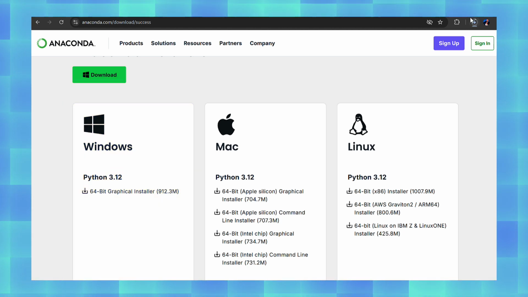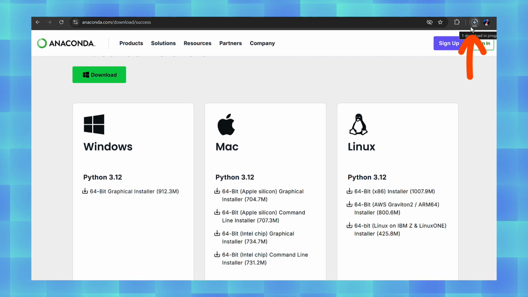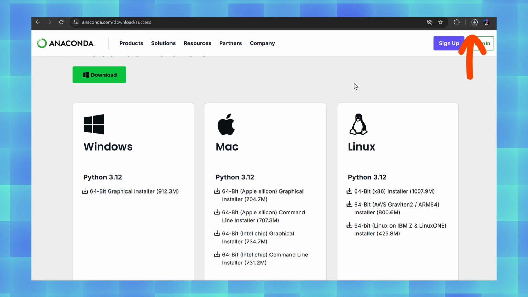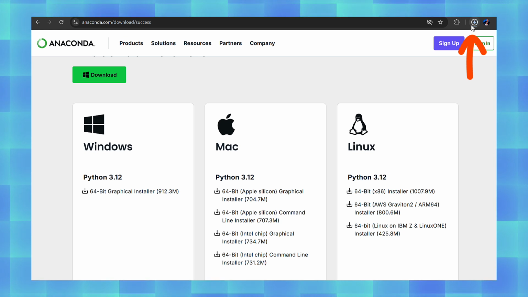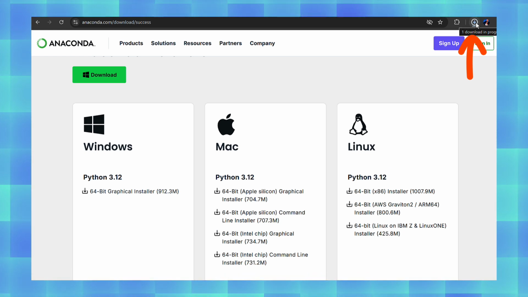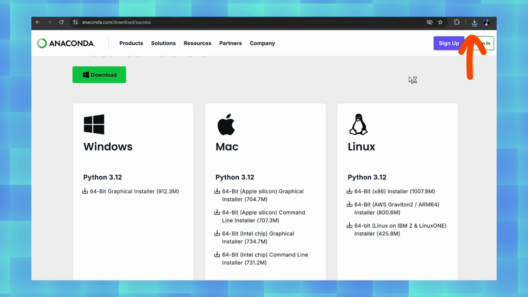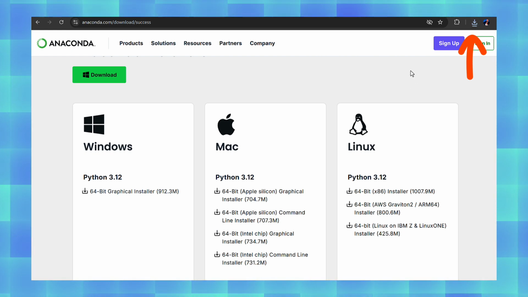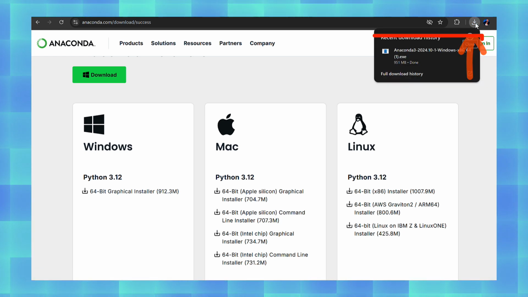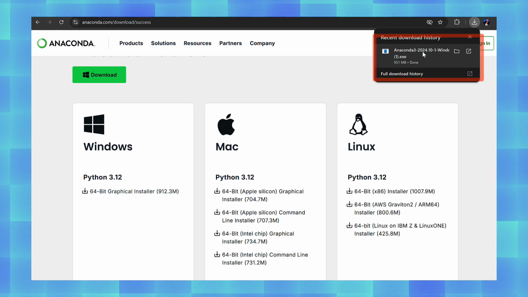You can see that it is downloading here. We will just wait for it to download. Now we see that it is done downloading. We can click on that download button right there, and you can see the Anaconda installer right here.